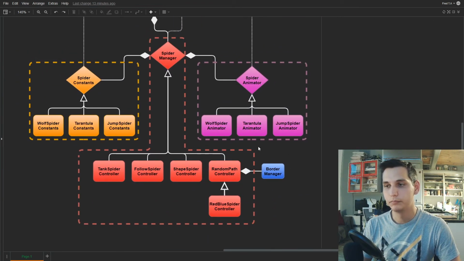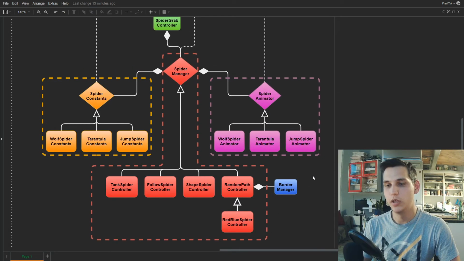So how this works is that let's say we're in the level where you just have a bunch of spiders on the table running around randomly, and we have to look at the ceiling and do that memory game that I talked about last episode. So we haven't got to actually pick these ones up and see if they're red or blue, because red or blue doesn't apply to them. Then we just have the random path controller. But if we have the level where red-blue does apply, then rather than a random path controller, we have the red-blue controller, which does inherit all of that random pathing functionality.